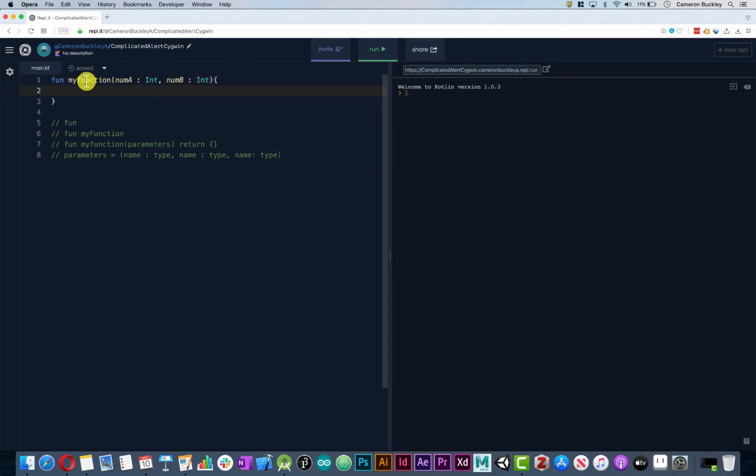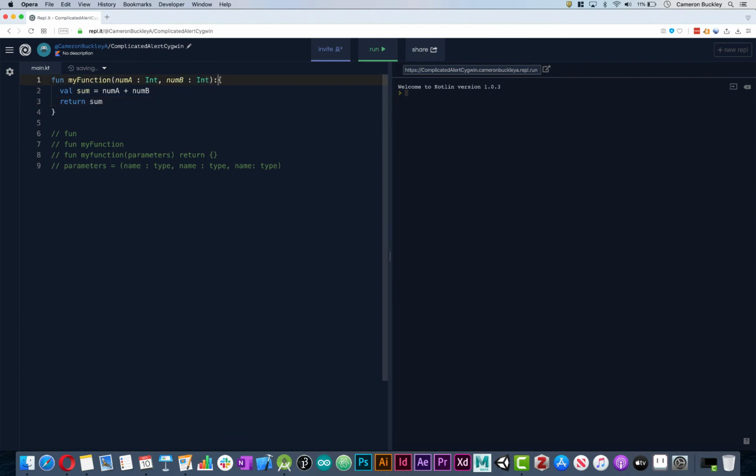So what this is saying is we're going to feed my function something that's a number and something that's also a number. We're going to feed it two numbers, num A and num B. And then in my function code, I'm going to add those two together. Okay? And what I'm going to do is return that value back outside of my function, so the value of these two being added together. Let's declare this as an actual value. I'll say sum equals num A plus num B, and then we're going to return sum. So we're going to return that sum value out of it.